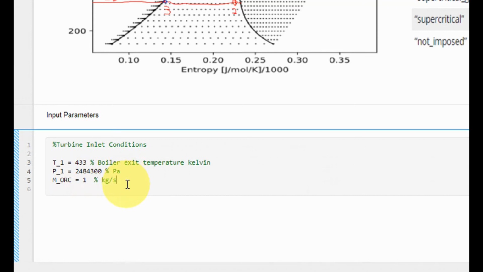And then next, let's define the turbine efficiency, and let's call it TURBEF. And let's say it's a modern turbine, and it has an efficiency of about 0.92. Let's call this turbine efficiency. And with this input for the turbine defined, the next thing we need to do is to quickly find the properties of this fluid at this point.